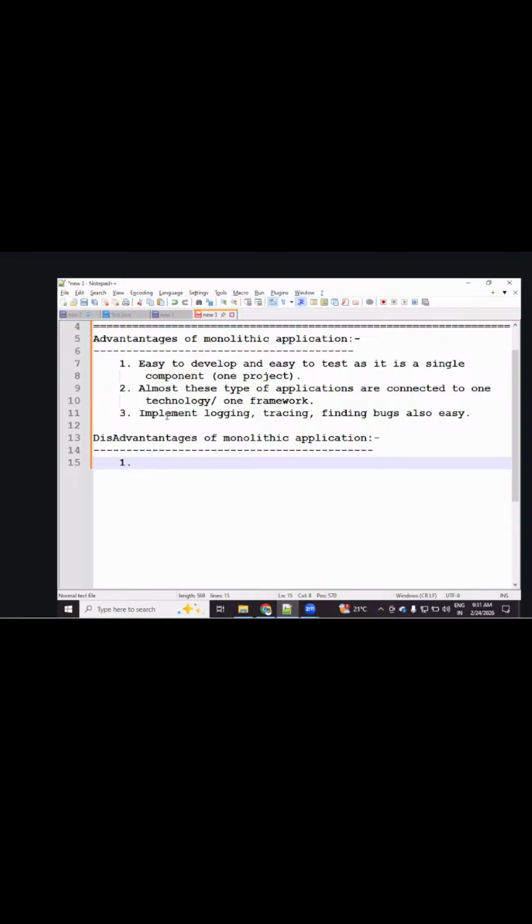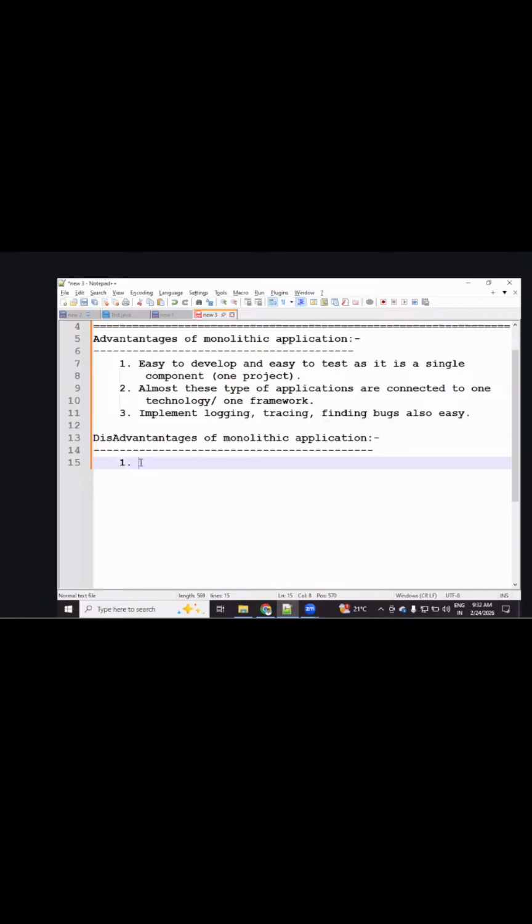Similarly, in monolithic also, compared to advantages, you have more disadvantages. One by one, we can discuss. If you have any doubt, please let me know, I will give more clarity for your level. What are the disadvantages?